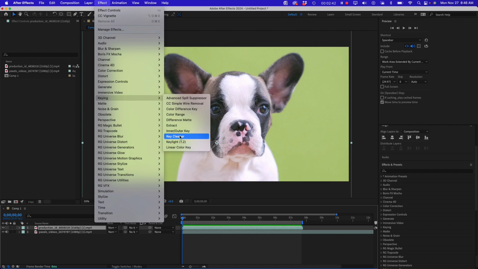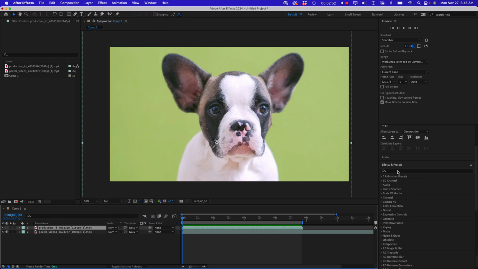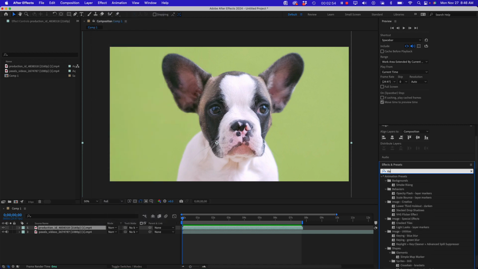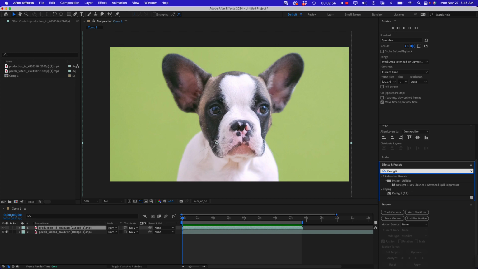There's Key Light, there's Key Cleaner, and Advanced Spill Suppressor. Recently they combined these all into one, so that's what we're going to use. I'll look for Key Light, and there's Key Light 1.2. We're going to use this one, Key Light plus Key Cleaner plus Advanced Spill.